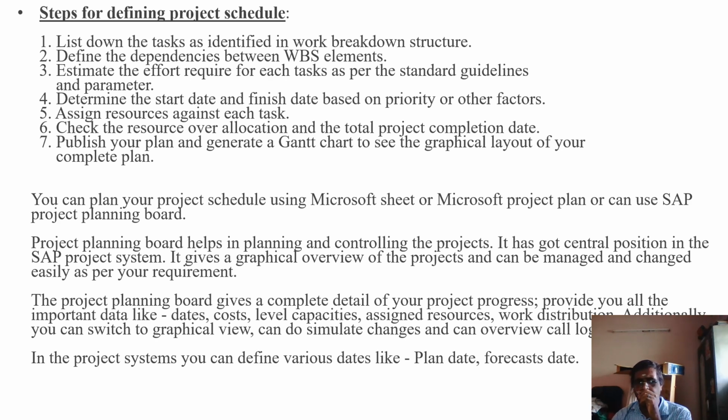The project planning board gives a complete detail of your project progress and provides you all the important data like dates, cost, capacities, assigned resources, and work distribution. Okay. Additionally, you can switch to the graphical view and can make similar changes. So in the project system, you can define various dates like plan date, forecast date, everything is possible. So schedule is very important for completing any task.